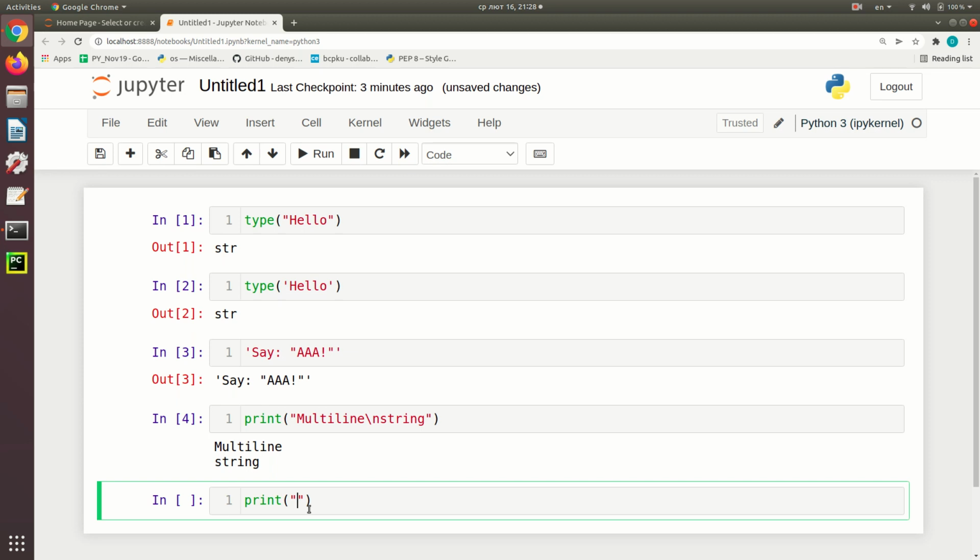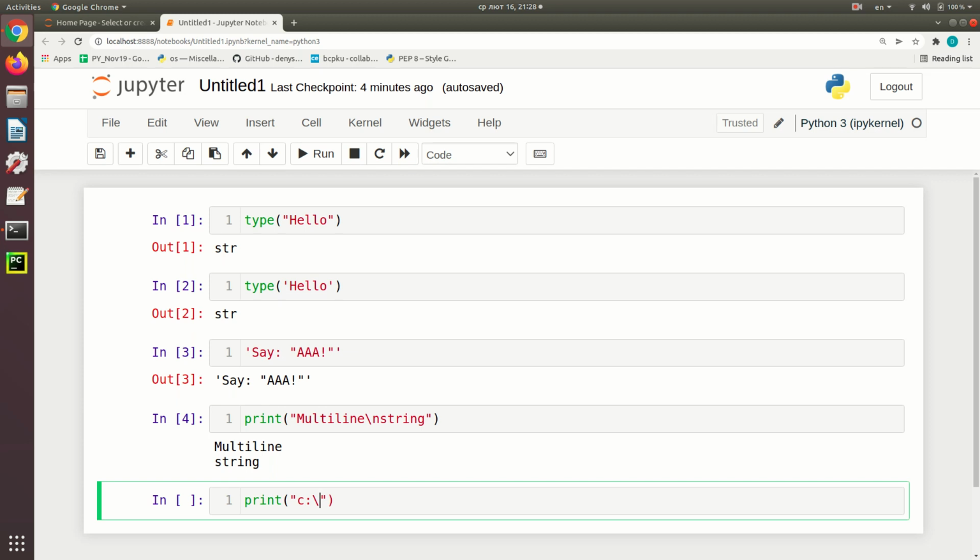Suppose we have a path. For example, we use the Windows operating system, and we want to provide the path to some particular file. You know that in Windows we usually use a backslash as a delimiter between the parts of the path.